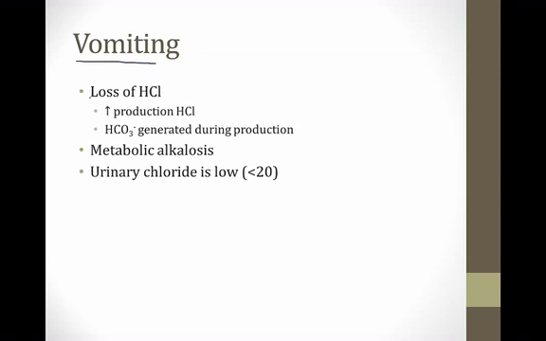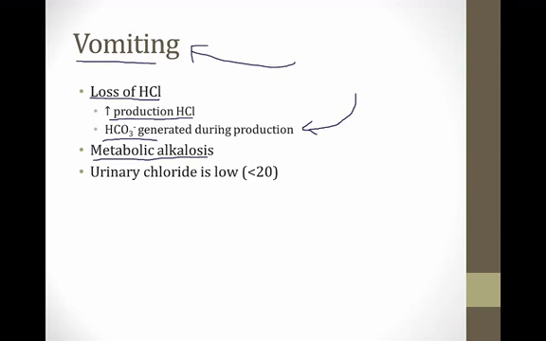When patients vomit, they lose the hydrochloric acid that is present in their stomach contents. As a result, the parietal cells increase the production of hydrochloric acid, and in doing so, they generate bicarb via the mechanism I just showed you. This causes a metabolic alkalosis, and vomiting is one of the causes of metabolic alkalosis, and this is because of the carbonic anhydrase bicarbonate production that occurs in the parietal cells.